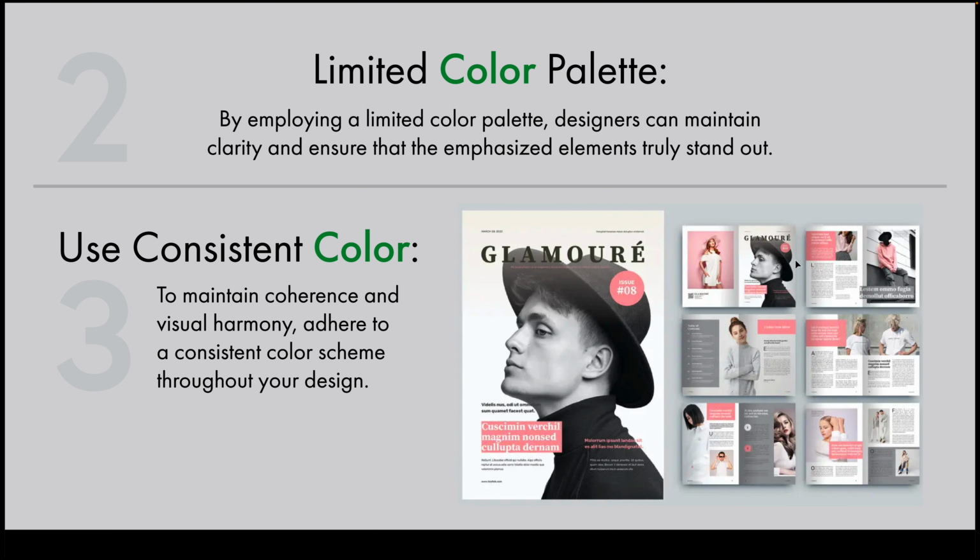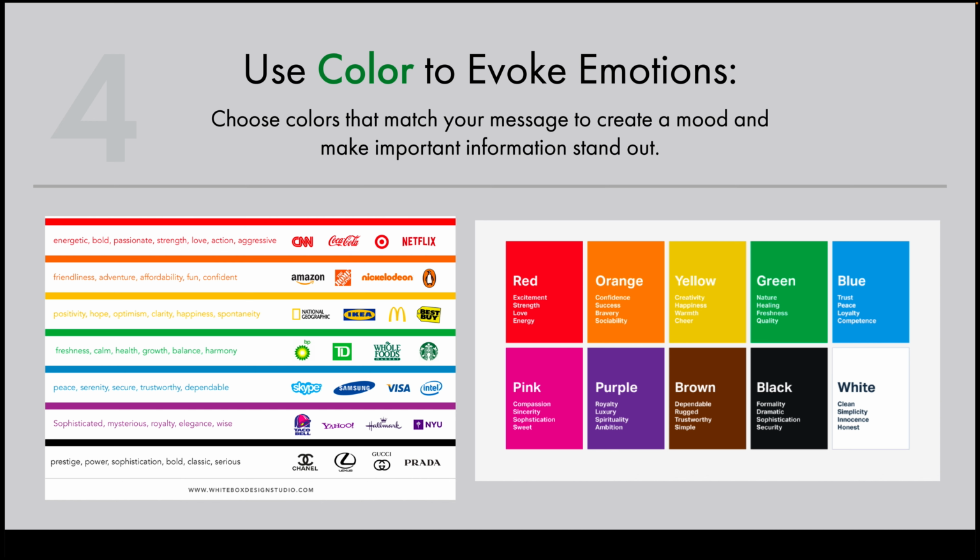For example, on the bottom right-hand side, we can see a magazine template, but notice how they use this pinkish salmon color throughout the design, therefore employing tip number 2, limiting their color palette, and using the same consistent color throughout the design. Tip number 4, use color to evoke emotions.